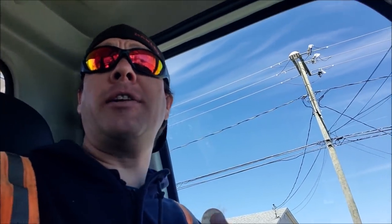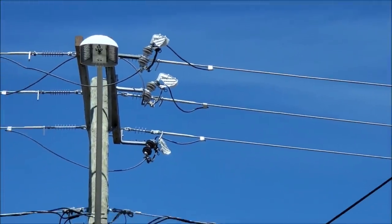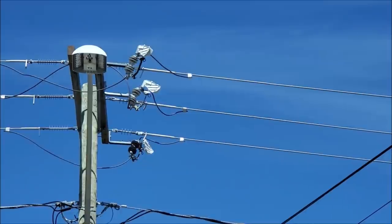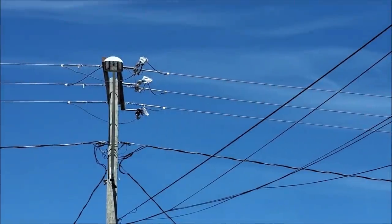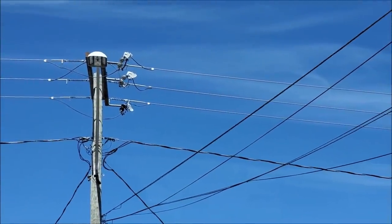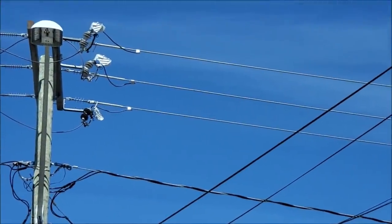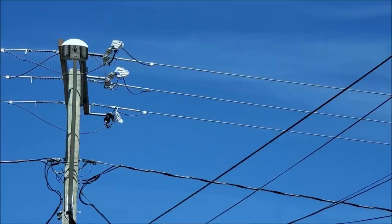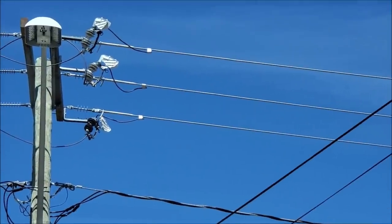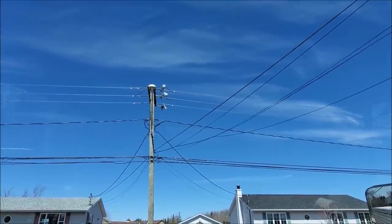Our next major piece of equipment on the distribution feeder is a set of switches. The doors in these load brake cutouts are actually solid copper doors. Their specs are that they are rated for 300 amps under normal system usage. If there's a fault down the line for even 2,000 or 3,000 amps, chances are it's not going to affect those doors at all — it's going to bypass right through them, back to the Intelliruptor, and trip power back at the substation. We can then use these as an isolation point, open those doors and take a work permit from this location back to the fault, so we don't interrupt power to customers on the source side of this pole.